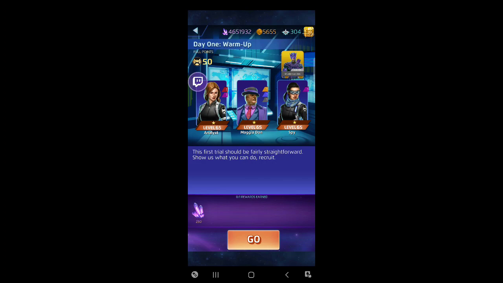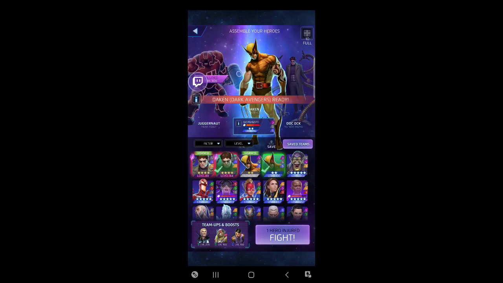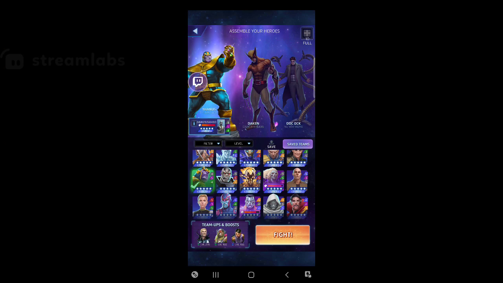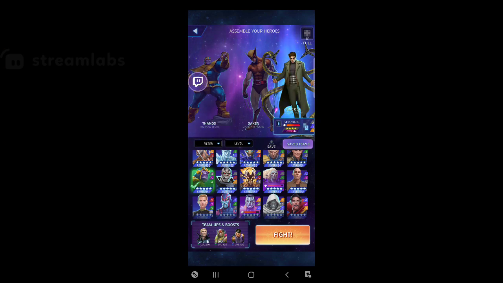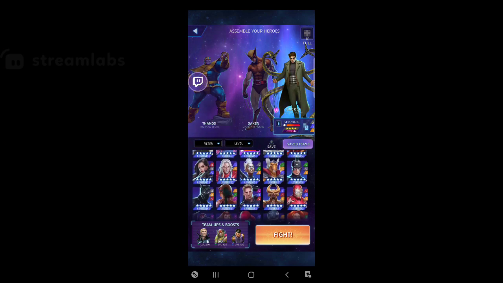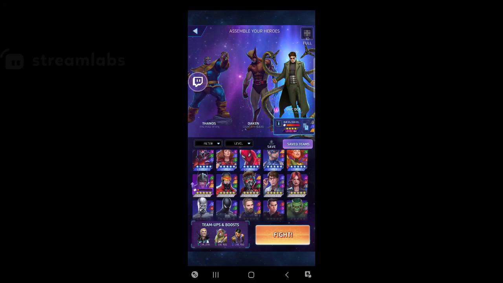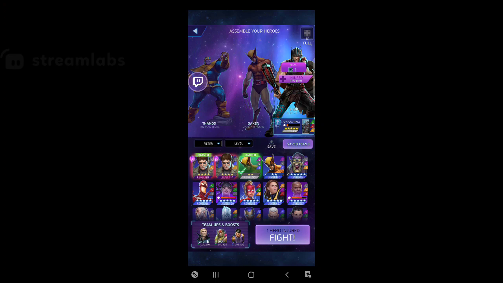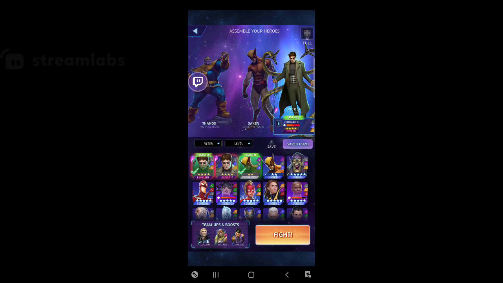Day 1, warm up. Let's get some Thanos rolling out here. I'm going to use my loner deck in, because really, why risk my own? Not that I really care too much, but here's Thanos. And should we tenderize our Thor? Probably should, just in case. Oh, he's pretty tender right now. Never mind. He's good to go. We'll use the loner Doc, because we don't need to hurt anybody else.